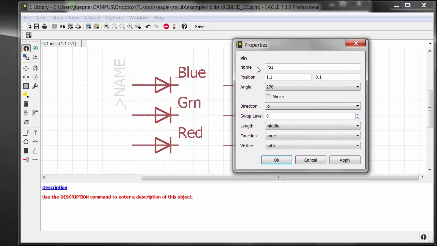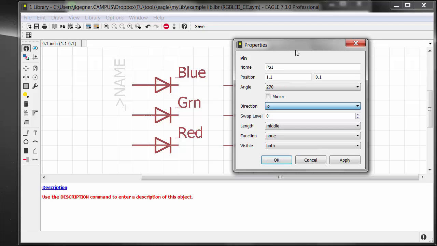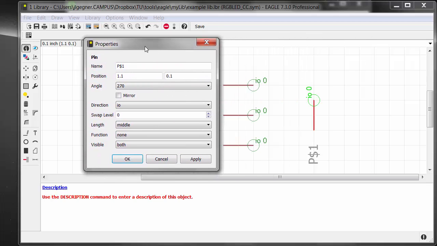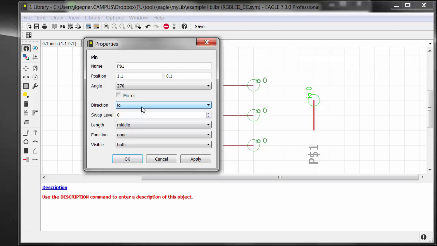So it has a name, of course it has a position, but it also has a direction. Direction is you can kind of give it a class for this pin. Is it an input-output signal? Is it no connect? Is it an output? Is it power? Is it passive? Okay, and this could end up resulting in electrical rules checking errors or at least warnings. So if you don't really want to mess with this, you can call it an I/O pin, and then it doesn't complain if it's a pin that ends up being driven or that drives the rest of that net. So I think in this case I'm going to leave these as I/O pins.